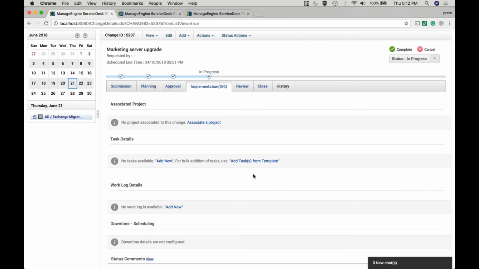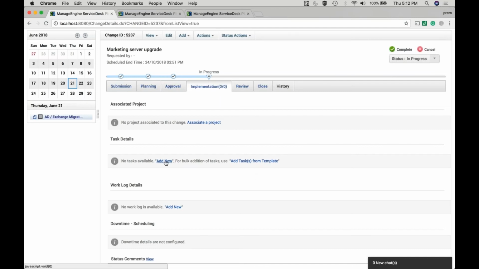So as you all know, task is the work breakdown structure of ServiceDesk Plus. In pretty much all the modules, you can consume tasks. For analyzing an incident, he can break down the work with tasks. For doing a root cause analysis in problems, you can make use of tasks and delegate the work to different teams. Likewise, even in change, the implementation can be delegated making use of tasks.